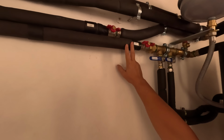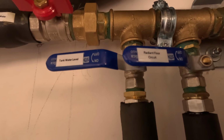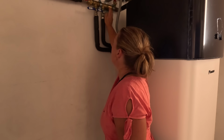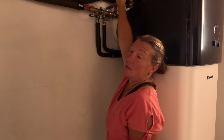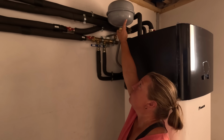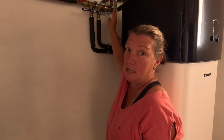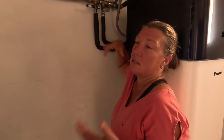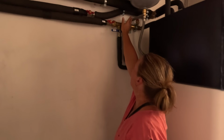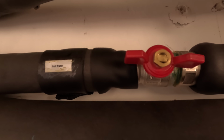This is a cold water feed, goes into the tank. There's a couple of different, this is a top-up valve. This is a top-up for the underfloor heating should it need it. There's a pressure relief valve. This is the expansion tank that I was talking about, which is for when we hook up the wood burner upstairs, and that's just because a wood burner isn't going to deliver a constant heat. So you have an expansion vessel that does some magic to equalize the heat before it introduces it into the tank. Out of the tank comes our domestic hot water, so this will go to showers and sinks.